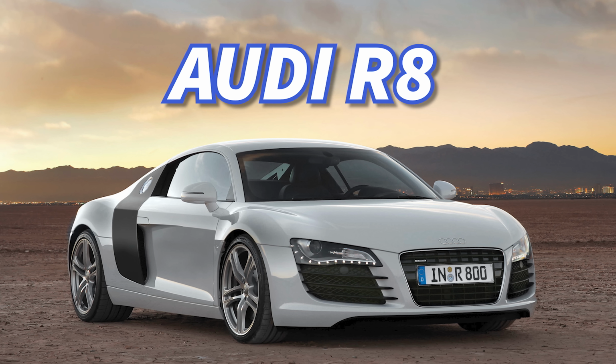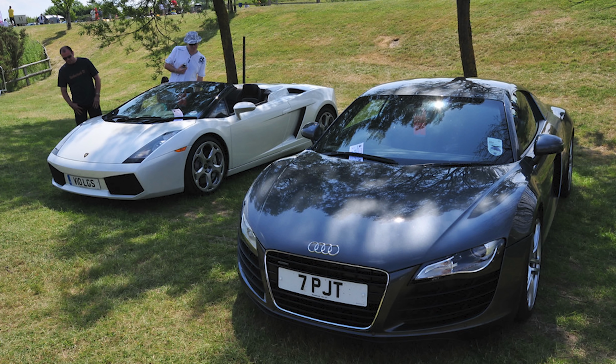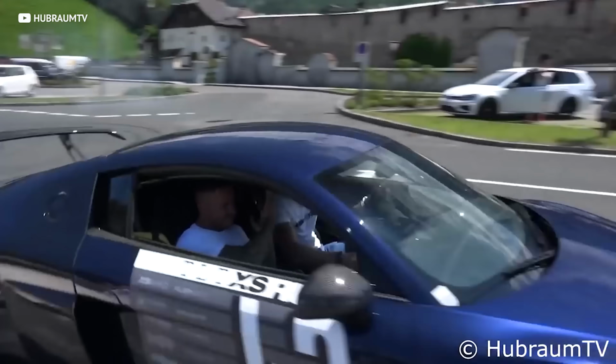And if you want a true blue everyday supercar, there's really one answer. The Audi R8 molds the technology from Audi and the performance from Lamborghini. It's a match made in heaven, you'd say. And in a lot of ways, the R8 is basically the Lamborghini Gallardo. Some may call it confused, I call it awesome. It's essentially a Lambo for half the price. So what's not to like? Honestly, I couldn't tell ya.